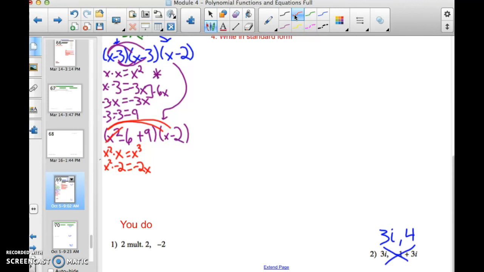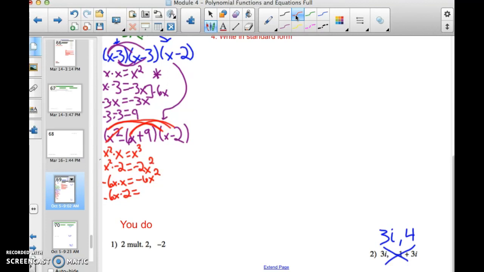All right. Now I move on to the next left term, which is negative 6. I forgot my x. It's supposed to be negative 6x. So my negative 6x, all right, that also is going to go to the x. So negative 6x times x will equal something, and then negative 6x times negative 2. So negative 6x times x is negative 6x squared. And I'm sorry, this negative 2x is supposed to be negative 2x squared as well.